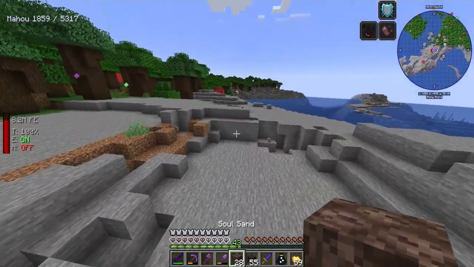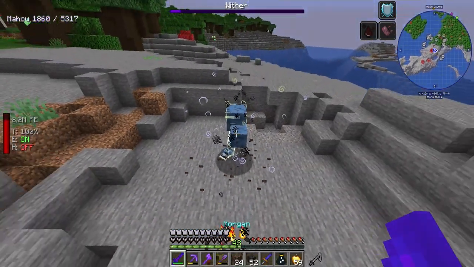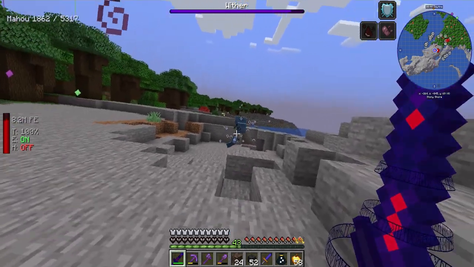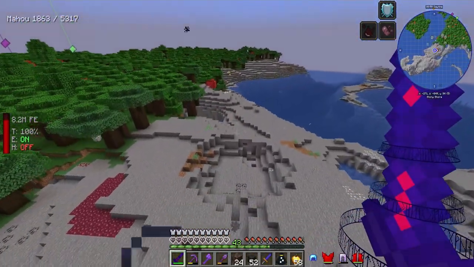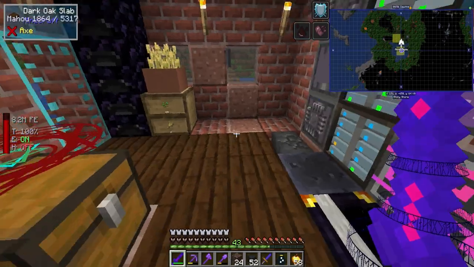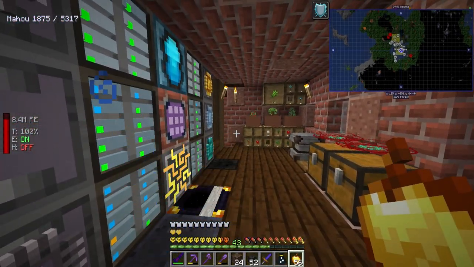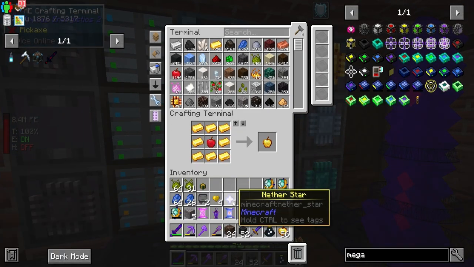Fast that it was crazy. All right, let's head on back. Yeah, we're still feeling it. That's okay. How much? Yeah, 28 seconds. Okay. All right. So we now have 4 nether stars. That is so good.